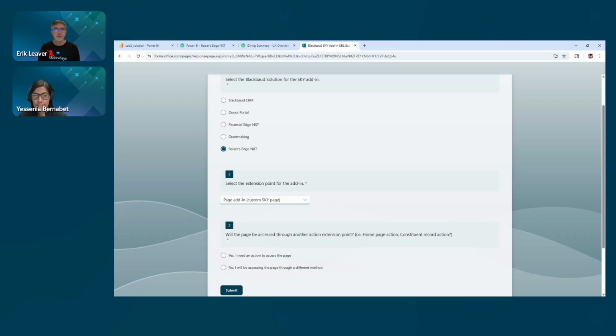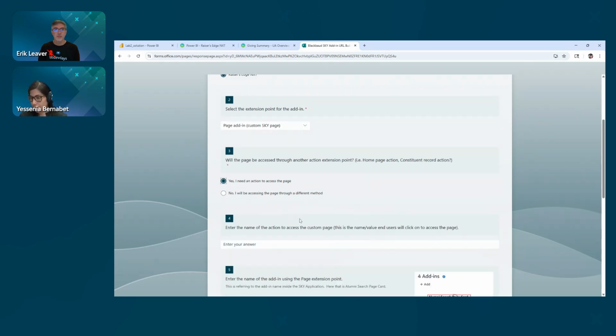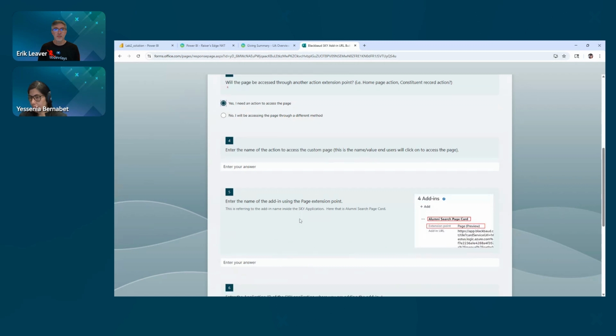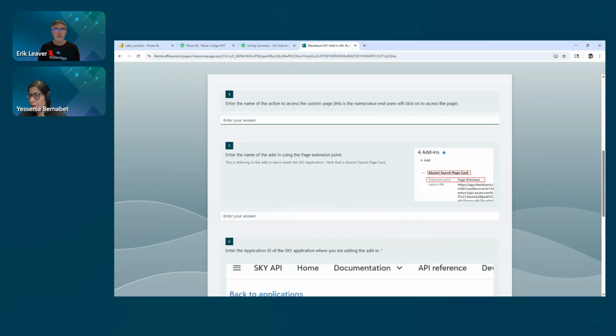Then we need to select yes, I need an action to access the page. And in step 4, we need to enter the name of the action to access the custom page. The name that we're going to enter here is the name that the end user will click to access the page on home, like here.